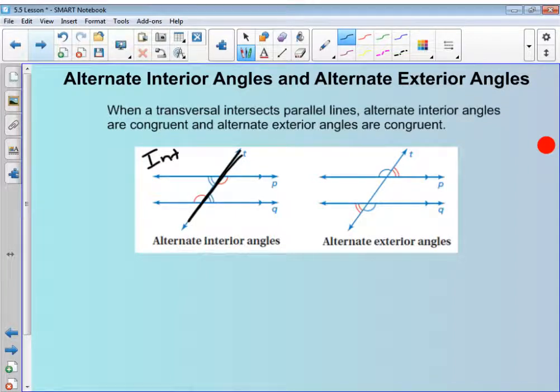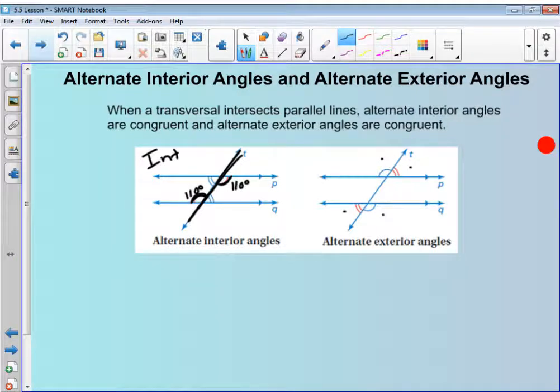What they're saying is, if I knew that this angle measure right here was say 110 degrees, then on the alternate side, basically diagonal from that, on the other side of that transversal line, this is also 110 degrees. Okay, and you'll be able to go through and solve these, but just in case we ever come across alternate interior and alternate exterior, they're your inside angles on the opposite, the diagonal side of that transversal. Okay, so exterior, these are our exterior angles.